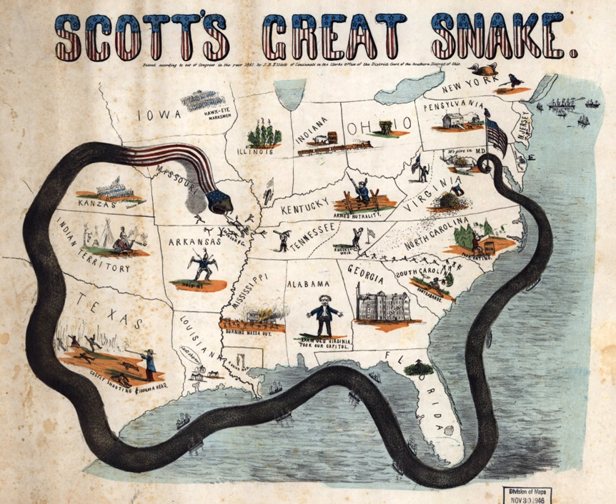The Anaconda had a logical development, both in its origin and the way it played out in the experience of battle. The blockade had already been proclaimed by President Lincoln. On April 19, 1861, a week after the bombardment of Fort Sumter that marked the outbreak of the war, he announced that the ports of all the seceded states, from South Carolina through Texas, would be blockaded. Later, when Virginia and North Carolina also seceded, their coastlines were added. This executive order was not rescinded until the end of the war, so the blockade existed independently of Scott's plan.